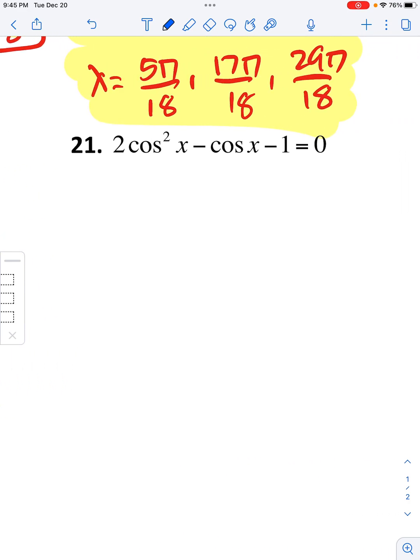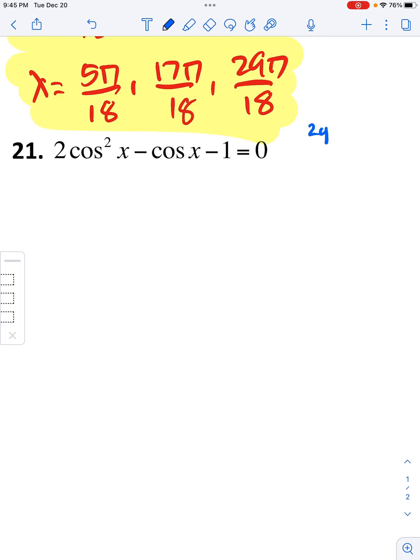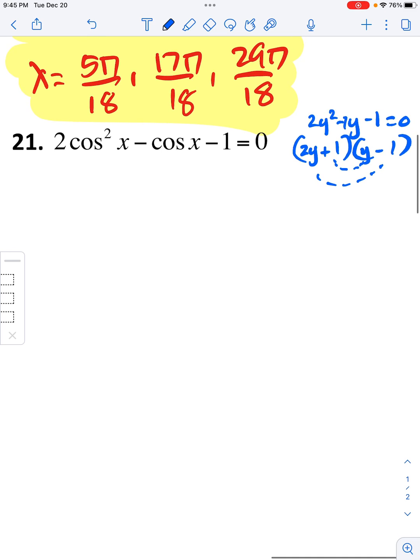All right, just glancing at this, I'm feeling like I'm probably going to have to factor. Think of it as 2y squared minus y minus 1. I feel like I did this in class. Maybe this was an example. So to get a 2y squared, I'll need a 2y times y. And to get a 1 at the end, I don't have any choices, 1 and 1. To get a negative 1 in the middle, I'll need this outside to be negative 2 and the inside to be a positive 1. If you're like mind blown still by factoring, then I don't even know what to do. So we're going to pretend you're not.